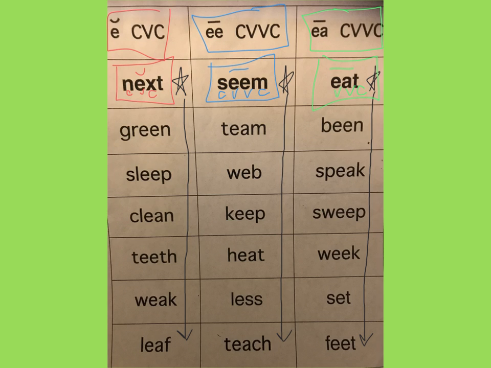We will have an oddball this week because we have the word bend. Bend is spelled with an EE, so according to our word pattern, it should say E, but it doesn't. It says the short vowel sound. Just one of those words that does not follow the word pattern.